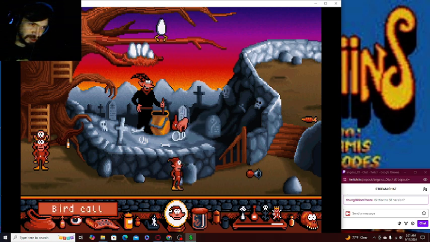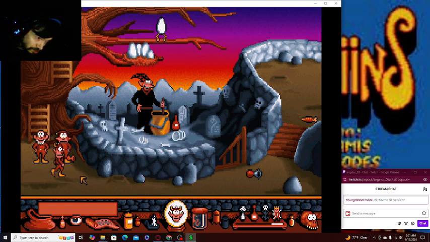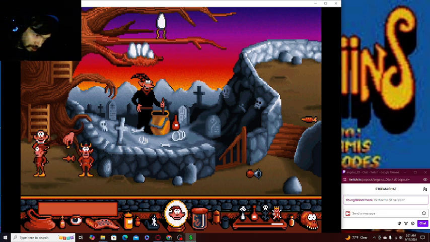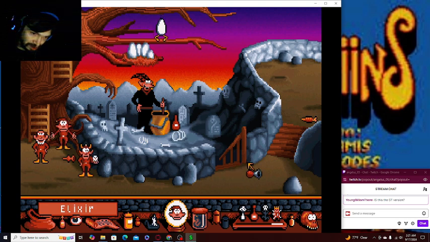I still can't get the elixir. I don't know how you're supposed to do that. Oh, this elixir, not the red one. Okay. God damn it. Grab the elixir. Okay. Put tech near fence. Okay. I guess right here.